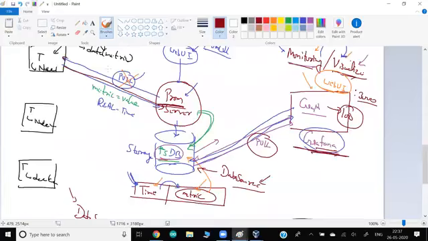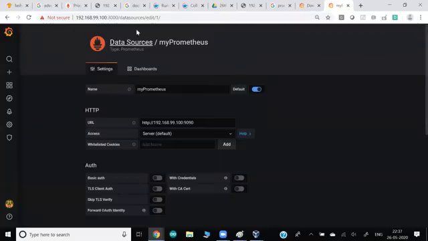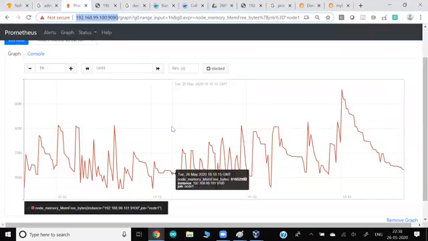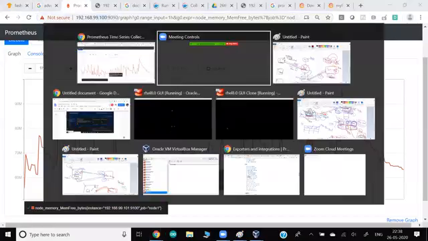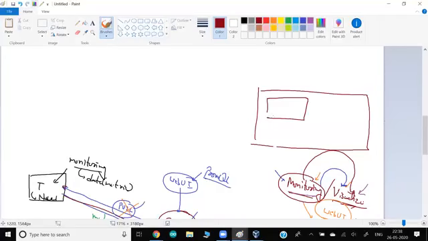So what does Grafana do for you? They help you in monitoring. How? By creating graphs or visuals, right? Which kind of visual? Something like this, something like this, something like this kind of visuals they create. But where do they create this visual? They create it on one page. On one page they create a visual, like one visual with this kind of graph, another kind of visual with this kind of graph.